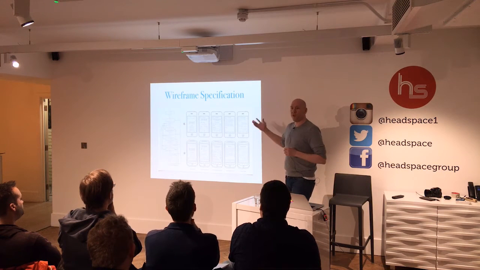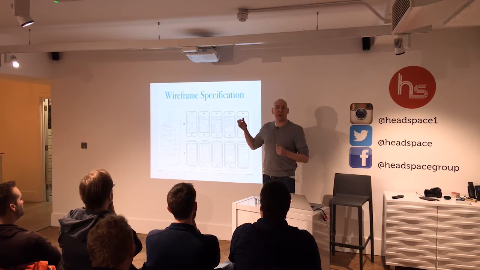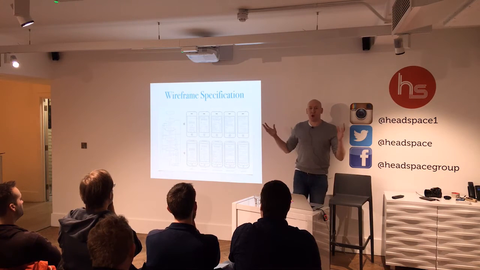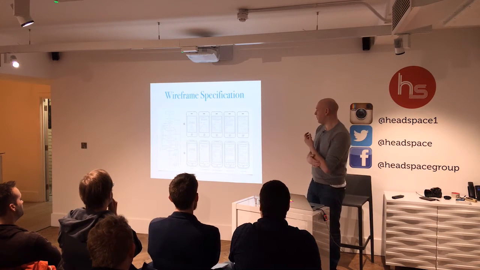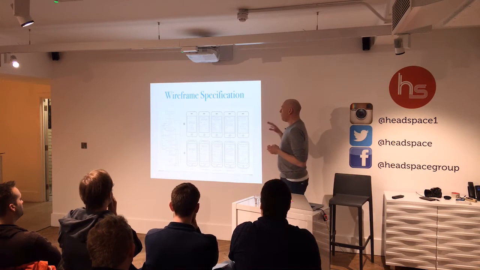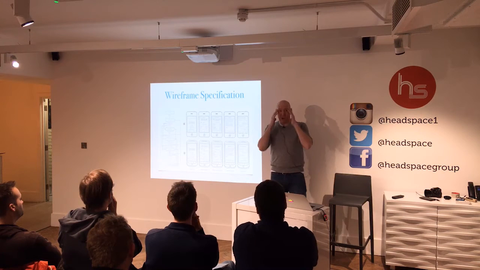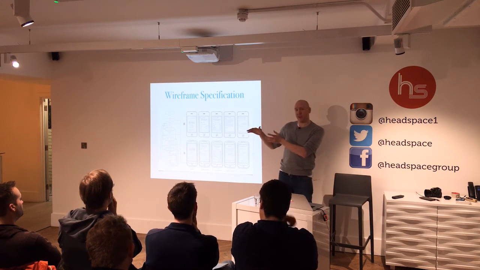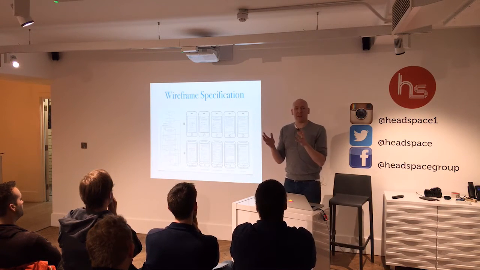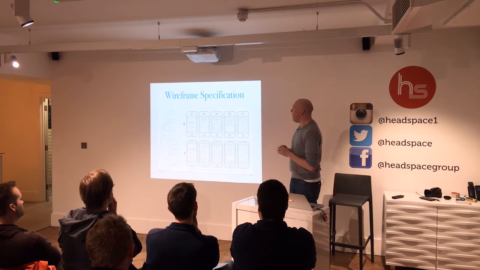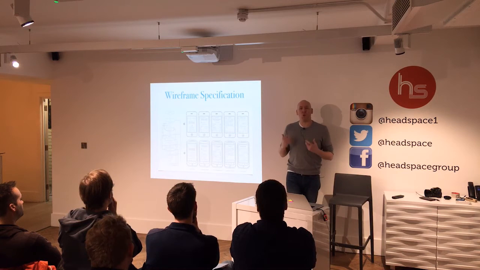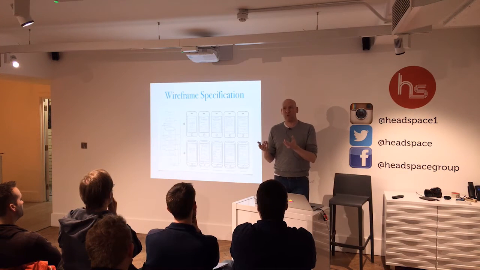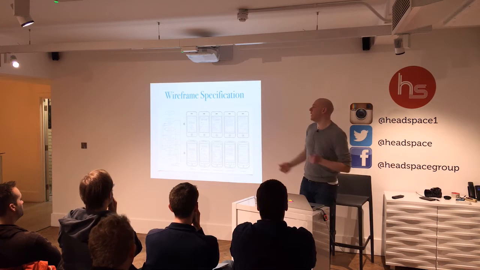Now, this is one of the common ways in which software is specified. The wireframe is written by the UX guys as a result of discussions they may have with the business analysts. But wireframes, interestingly, work at the level at which the boss, or the user, thinks about it. It's what it looks like, and how you transition through a journey. But a wireframe like this is insufficiently detailed to tell us all the other things we need to know about what the software is, which is why we end up with surprises later.